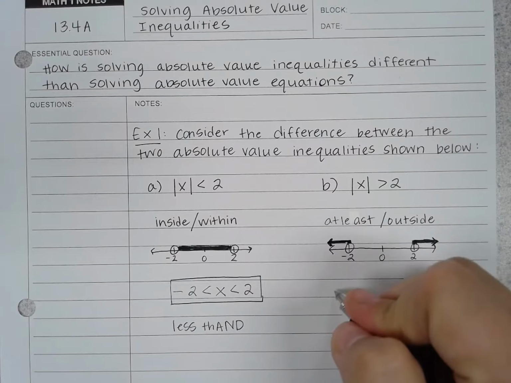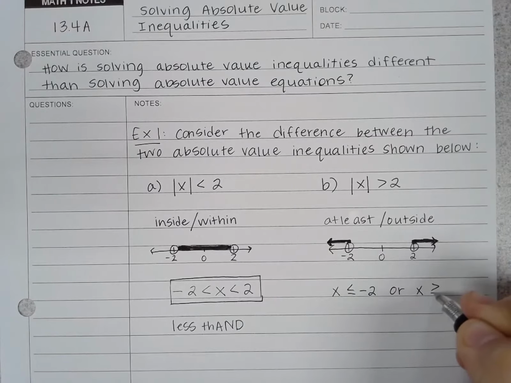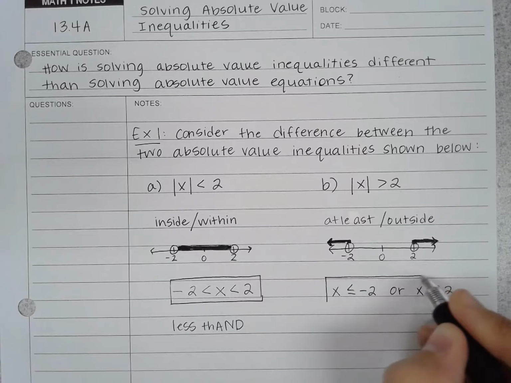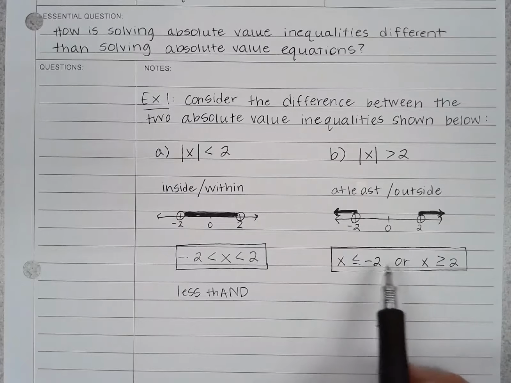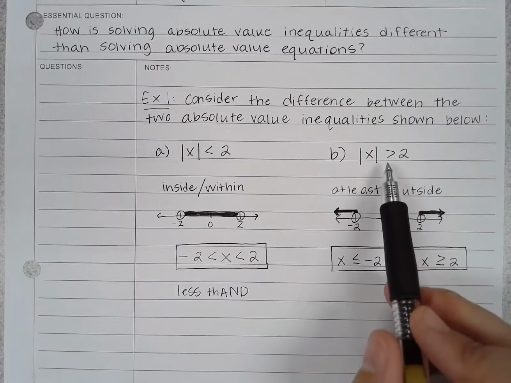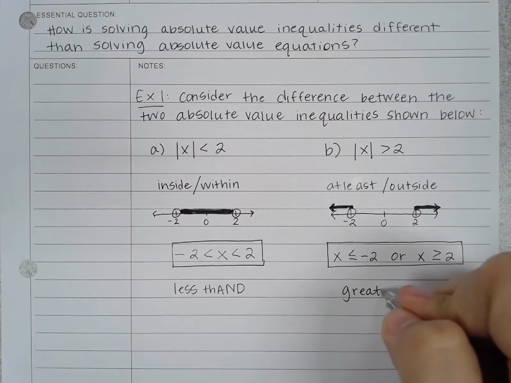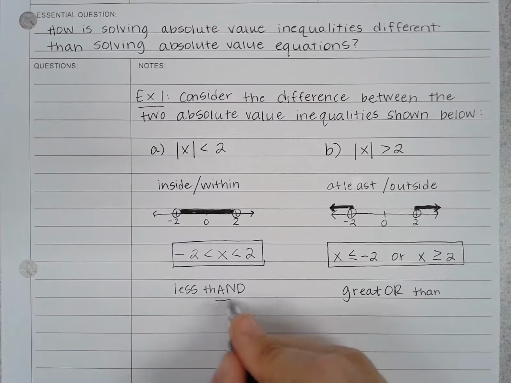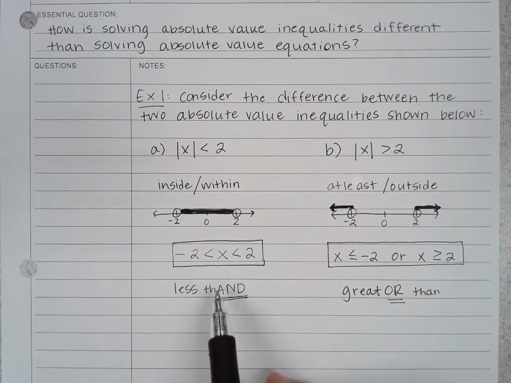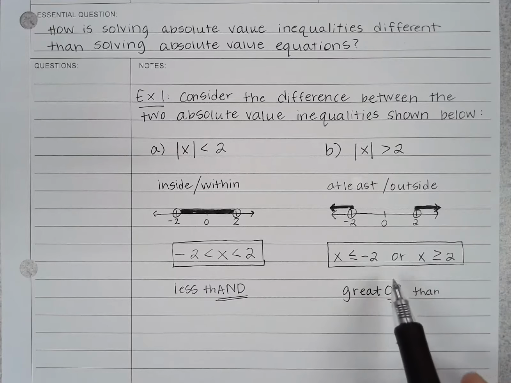And so when I write my answer to this question, it's different. X either has to be less than or equal to -2, or x would have to be greater than or equal to +2 for this to be the case. And so, again, math teachers love their cutesy little things, but we have a way for you to remember this. If you see a greater than symbol right here, the cutesy thing to remember is "great-or than." And so if you're remembering that this one is the and and that this one is the or, it's also true, and you can remember it this way, that anytime you see a less than symbol, it'll be an and problem. And anytime you see a greater than symbol, it'll be an or problem.